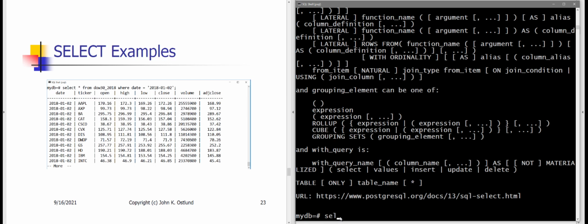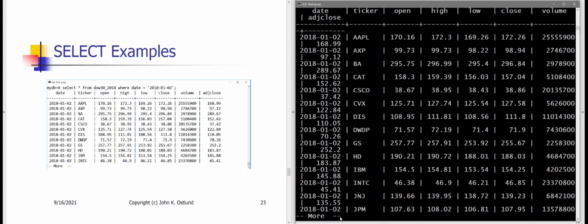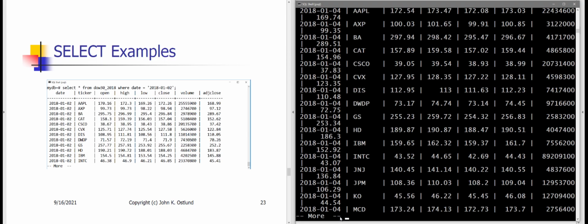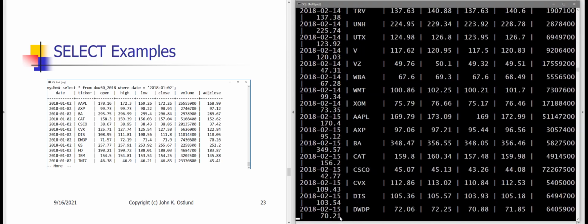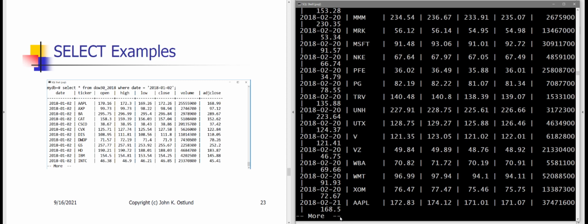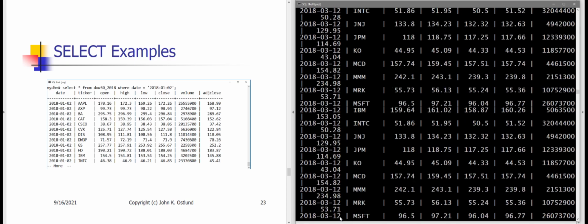If I say select star from the table, Dow 30 2018, I get every record in the table. And this is just going to go on and on and on. If I hold down the space bar... When I see more here, I can tap the space bar to continue the next page.